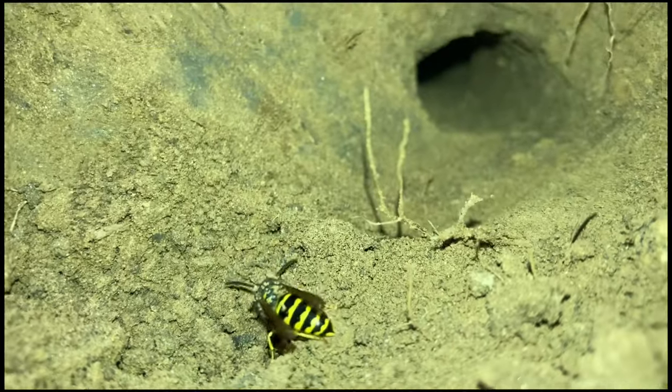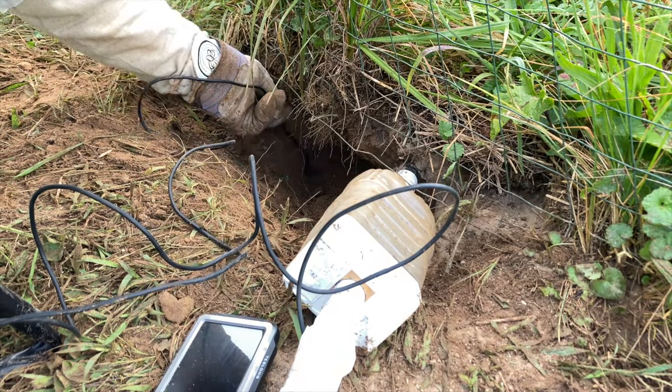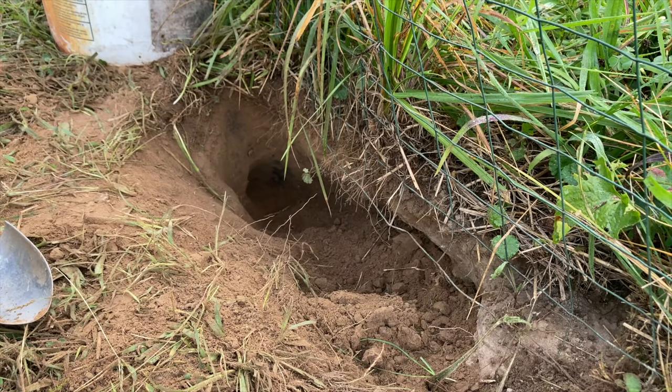So you can see a couple of wasps that we dug out of that tunnel. They had been in there working and digging. So these have to be cleared and collected. And we use the scope cam here just to get a little visual inside the tunnel, make sure there's nothing in there we're missing. So we don't see any more activity down in the hole they were digging. So we're going to treat the area now with essential oil and hopefully they won't rebuild.